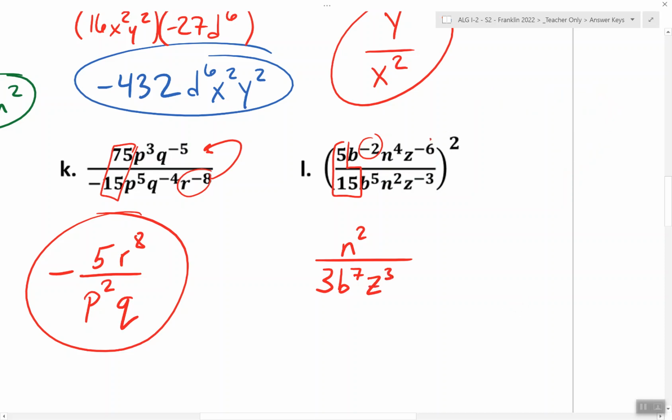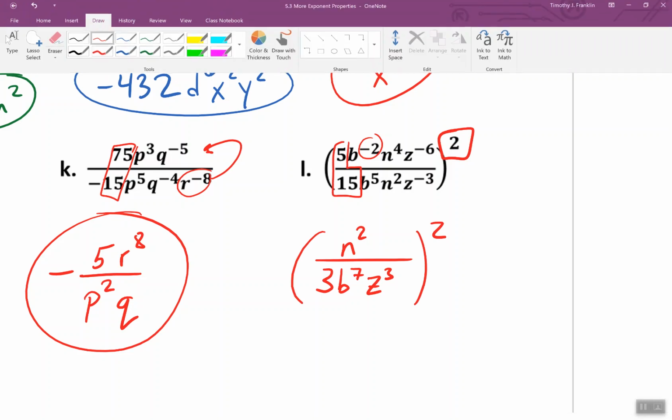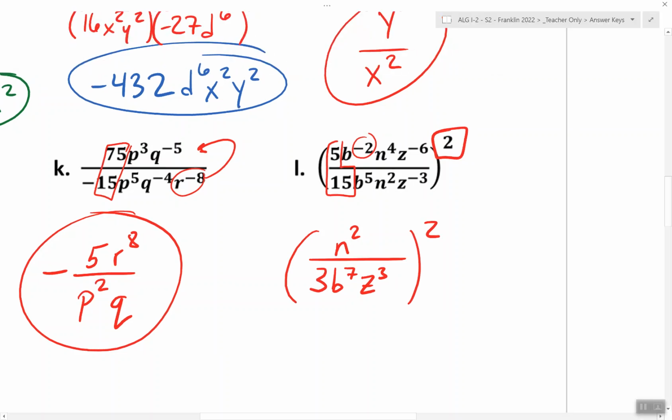Or just think like these negative 6's go to the bottom, this negative 3 goes to the top, and so you end up with z cubed over z to the 6th. 6 minus 3 is 3, but because the 6 is bigger on the bottom, that's where it ends up. So there's a few different ways to think of how to do this subtraction. No matter what you do, you should get the same answer, which is z cubed on the bottom there. Now don't forget, this whole thing is being squared. Don't forget about that. Once you get this simplified, you still have to apply that exponent.